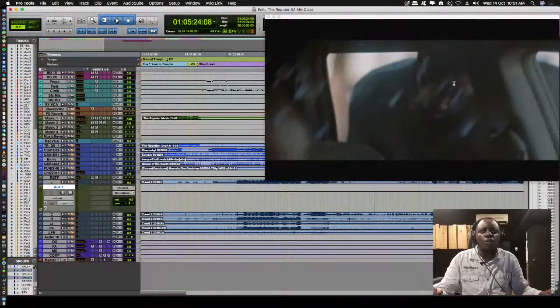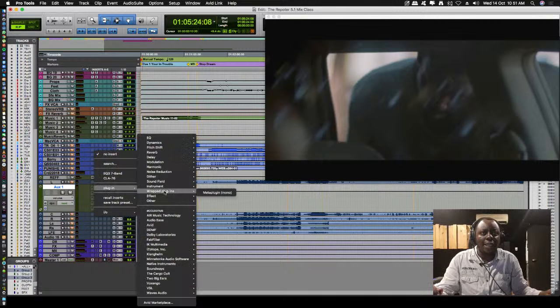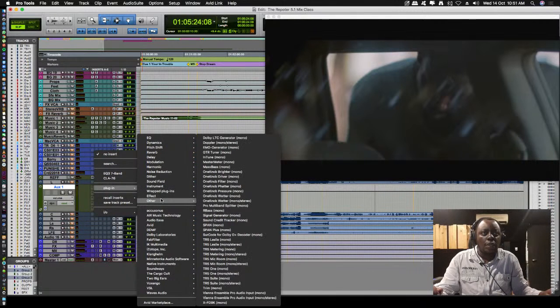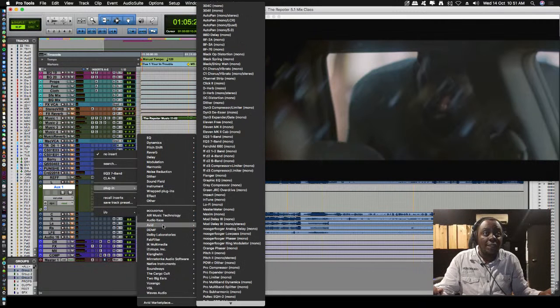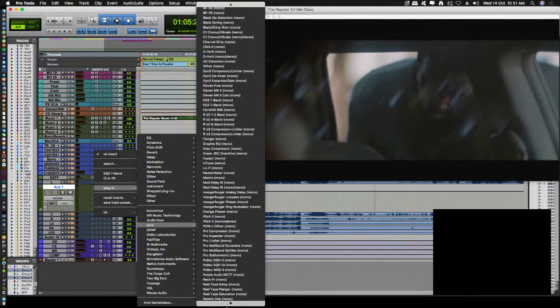But pink noise plays all these different frequencies at once. It pushes them out of the speakers at once. So it's done by a plugin that is called an oscillator, and I'm going to show you how it looks in Pro Tools. So in Pro Tools it looks something like this. I'll just go here, plugin, Avid oscillator.